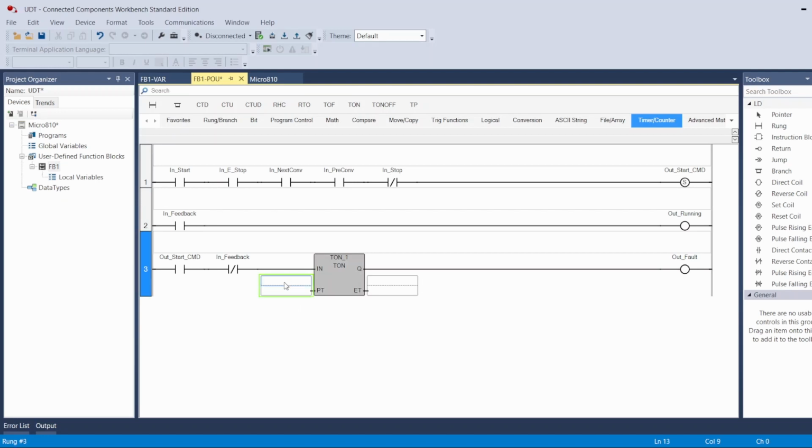And here we put how long we want to wait. I'm going to say 5 seconds. So it's going to give the command signal to start, it's going to count 5 seconds. If the feedback comes to us before these 5 seconds elapse, then everything will be good. If not, the fault signal will turn on.